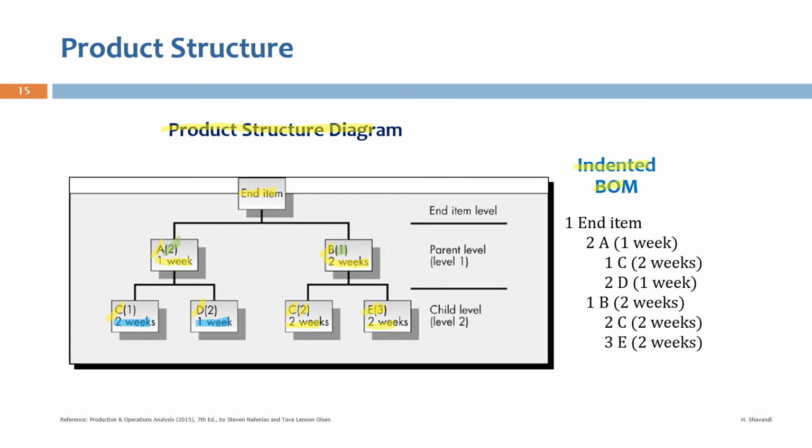Okay, so this is called the product structure diagram, or product structure, or bill of material, BOM, and this will be the key input for the explosion calculus, or the calculations that we will have in the MRP process. So in the next part, we'll see how we can do the explosion calculus, or the detailed calculations in the MRP process, in order to obtain the dependent demand of sub-assembly and sub-component parts based on the demand of the end item. Okay, thank you.